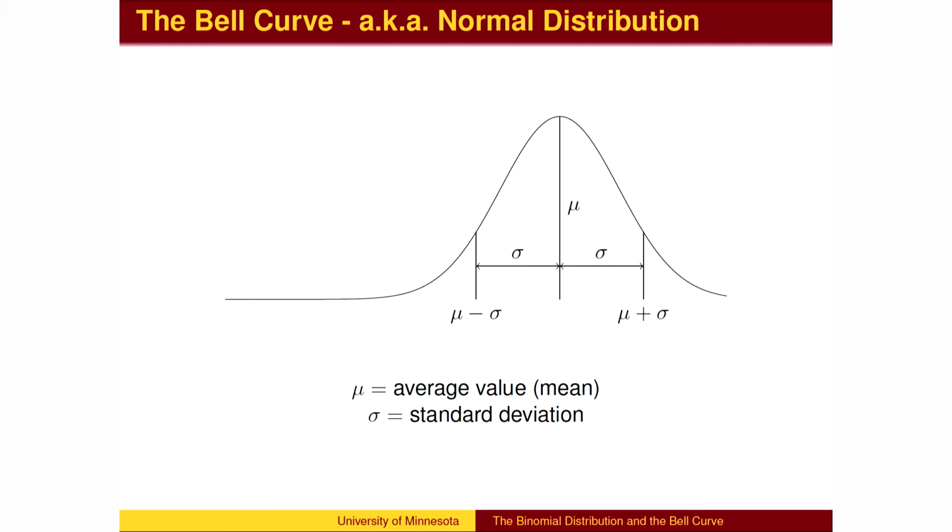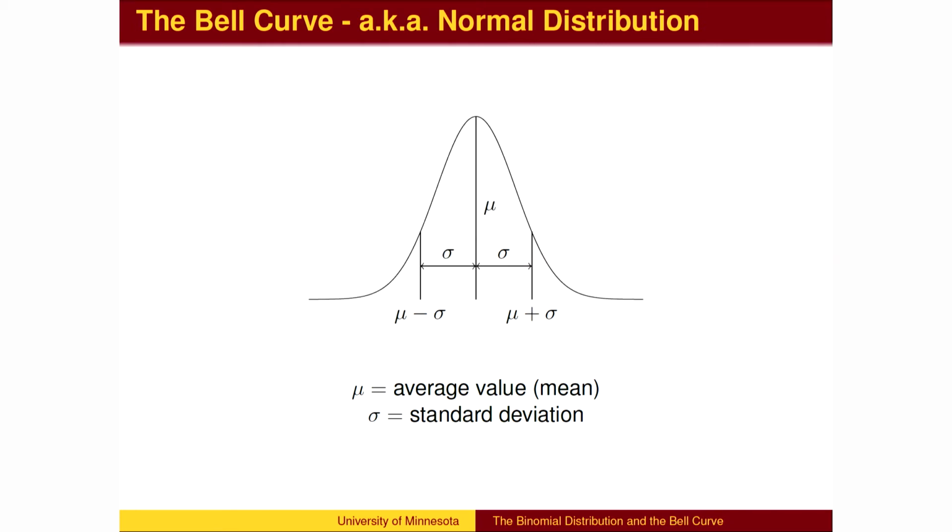Bell curves may differ in their mean. The average height of an adult female in the United States is 162 centimeters, while the average height of a basketball player in the WNBA is 183 centimeters. The WNBA heights have their mean value shifted to the right. It is possible for two bell curves to have the same mean, but to be different because one has a smaller standard deviation, making the bell thinner.